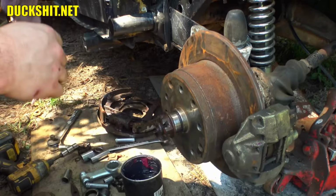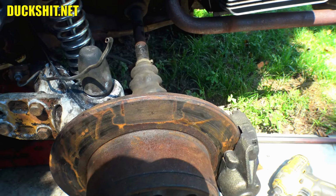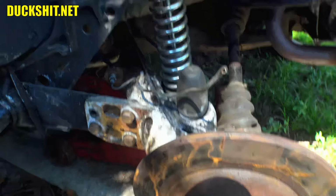And after I torqued down the caliper, I went and pulled through the brake line through the hole where it's supposed to go, and obviously it's way too short because the caliper's way back here now. And I was anticipating that. So I've got some new brake line, and we're just gonna make a new part. So I'm gonna pull it out here and bend some forms. Then I'll get the ends flared and get everything set up so this way it should work. We are gonna do the same thing on the other side. I have to take it apart anyway because the bolts were too long in that damn caliper and they're actually coming in contact with the rotor. All right, I gotta grab my flare wrenches and get that sucker out of there anyway.